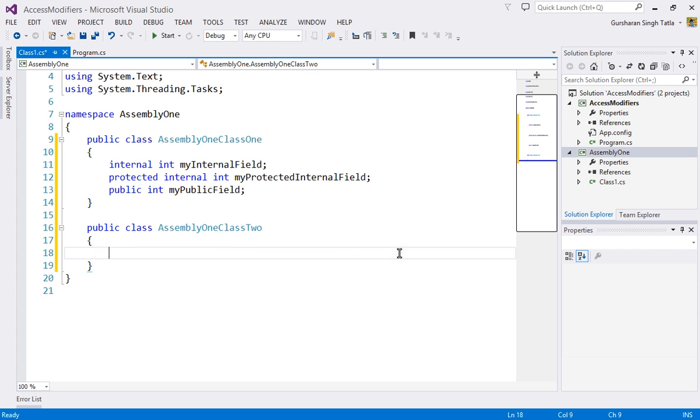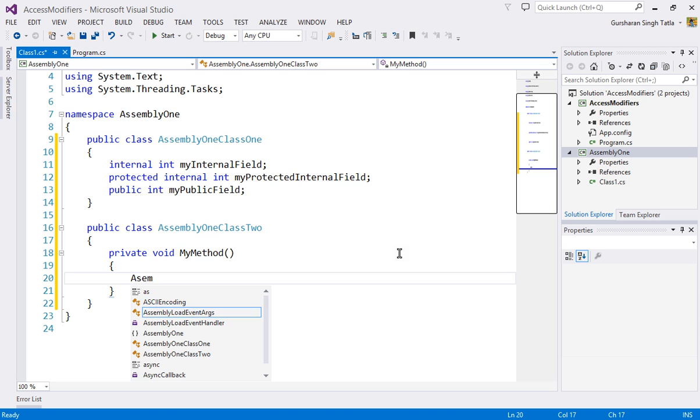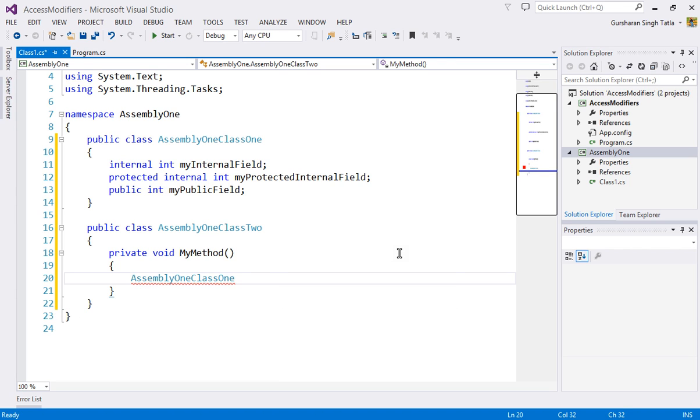And within this class I'll have a method, call it MyMethod, and within this method I'll create an object of Assembly1Class1, and let's call it obj equals new object there.